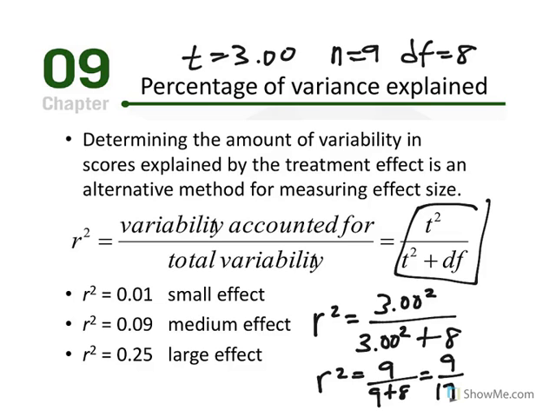So in our calculators, enter 9 divided by 17, and we should get a value of 0.5294. And we can express that, given the definition, as the percentage of variability or change in scores explained by the treatment or difference in quasi-independent variable categories. So we would simply express this multiplied by 100 and express it as a percentage.